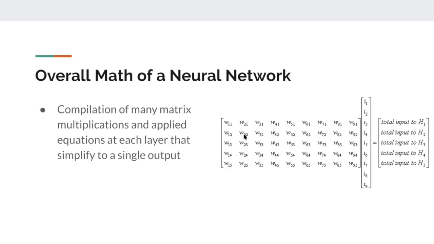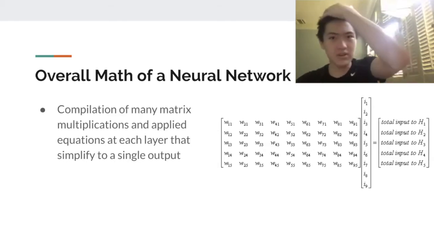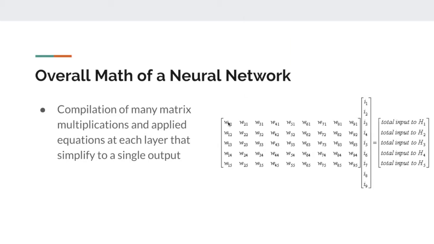And then you move on to the next node, weights by inputs, another value for that node. Then you keep doing that for each node. So this gives you the values for each node. And from there you would also apply an activation function, but we're going to go into that later. But you can think of each weight and input together as a line.